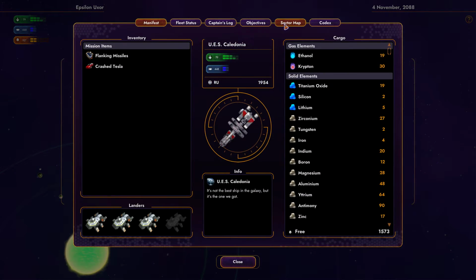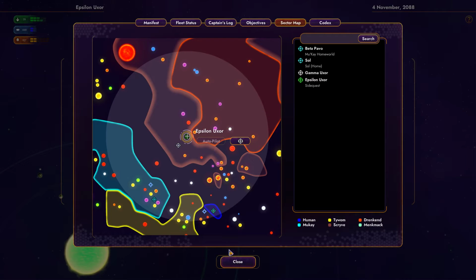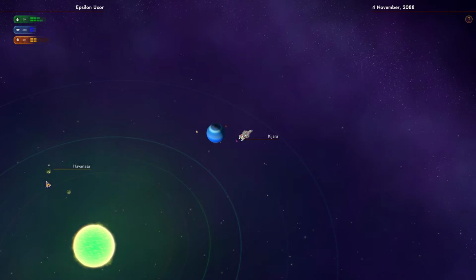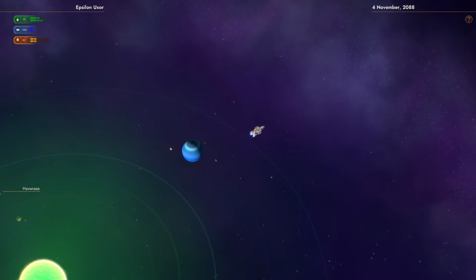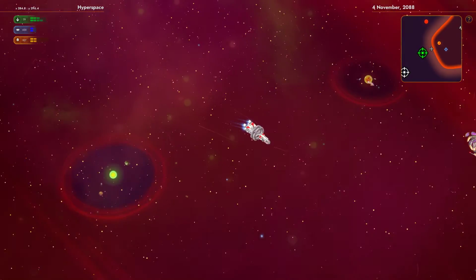So this system we probably should mark with something else than white. So we can mark this with green. Side quest. And the planet in question, wait, why did that happen, is Havanasa. Need 50 uranium. And off we go. Now that system definitely does not look very friendly.